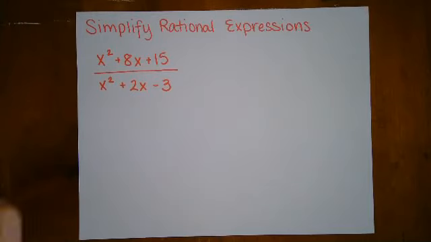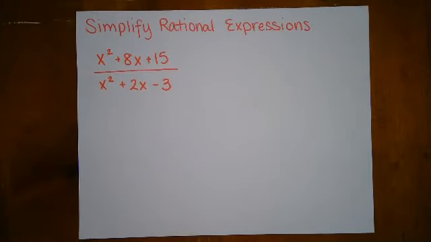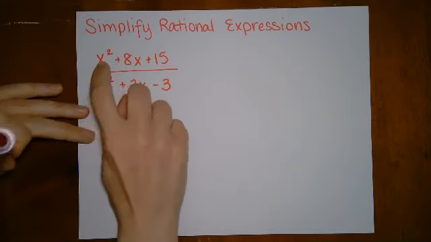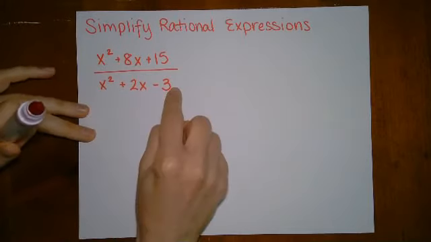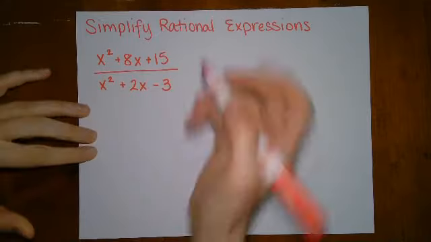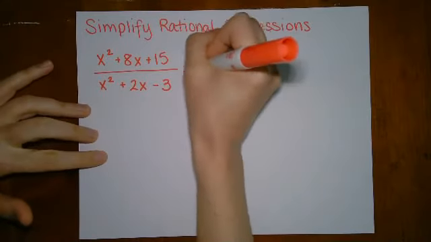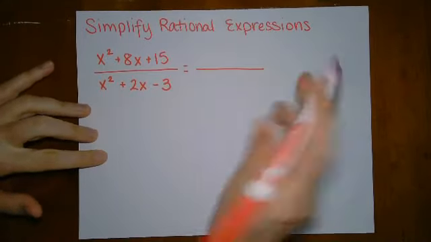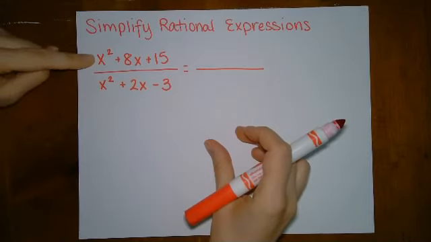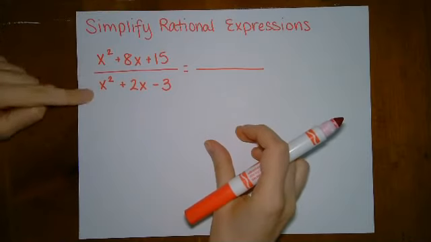Today we're going to look at simplifying rational expressions. So when we simplify rational expressions, we look for places that we are multiplying by 1. Since we want to see places where we're multiplying, not adding or subtracting, we need to change our standard form, which is a sum, things being added and subtracted, to factored form, so we have a product, things that are being multiplied.